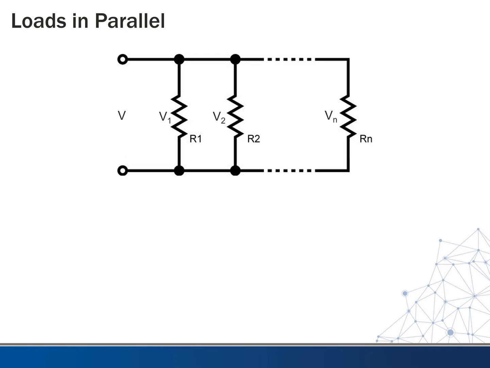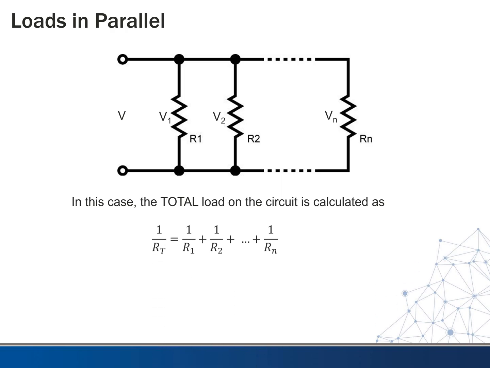So with loads in parallel then, how do we characterize these loads? One thing we might want to know is what the total load is on the circuit, because this will be the total load that we need to give to the utility company. When we do that, we know from electrical circuit theory that 1 over the total resistance is equal to 1 over R1 plus 1 over R2, and so on and so forth. We can do some algebraic manipulation, and we see here the total resistance is 1 over 1 over R1 plus 1 over R2, and so on and so forth. What this should hopefully demonstrate to us is that as we add loads, our total resistance is going to go down, and so there will be more and more current flow in the device or in the circuits.